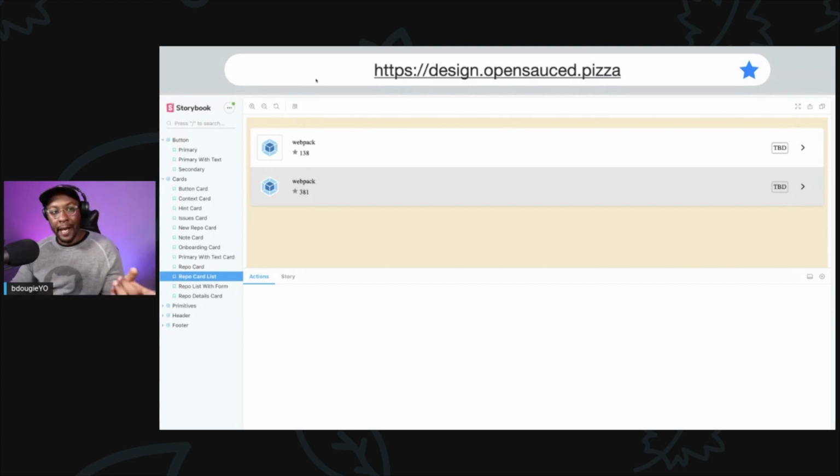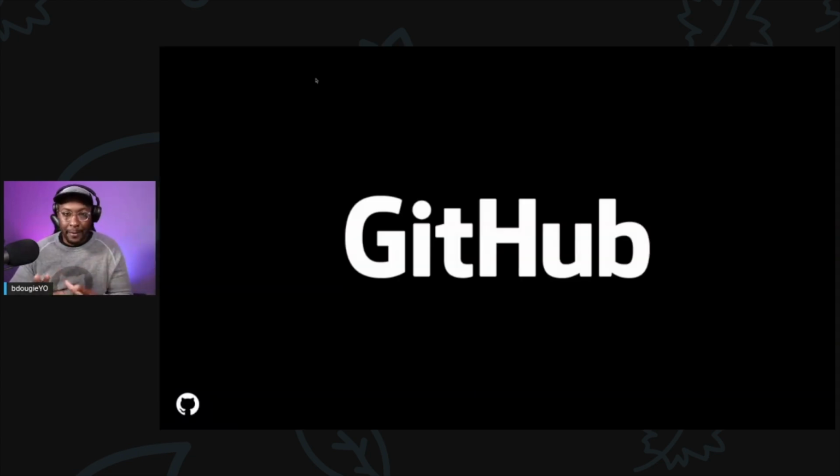And I'm doing that through GitHub Actions, which I'll get into in a sec. But I should probably introduce GitHub at this point. I'm going to make a lot of assumptions that you've heard of GitHub. If you haven't heard of GitHub, congratulations.